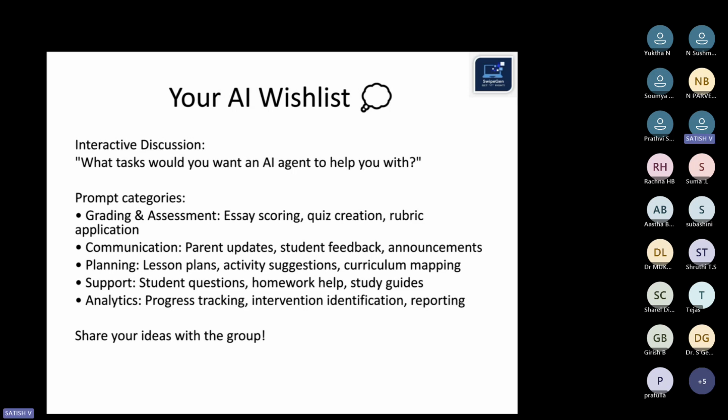So what should be our AI wish list? What task do you want an AI agent to help you with? Day to day, we would be having so many repetitive tasks, right? All those things we should be thinking, in one way or the other, to use AI and automate. By that way, we would have so much time to learn a new skill or improve some other thing. That would be better. So one thing that we all should ask is, what task would I want an AI agent to help me with in my day to day?